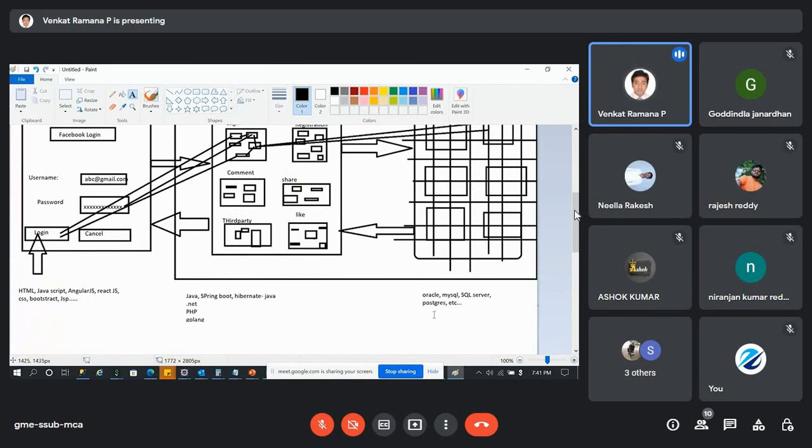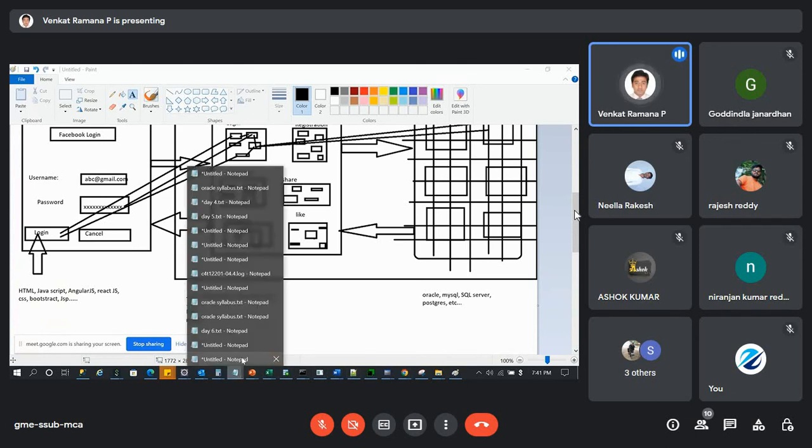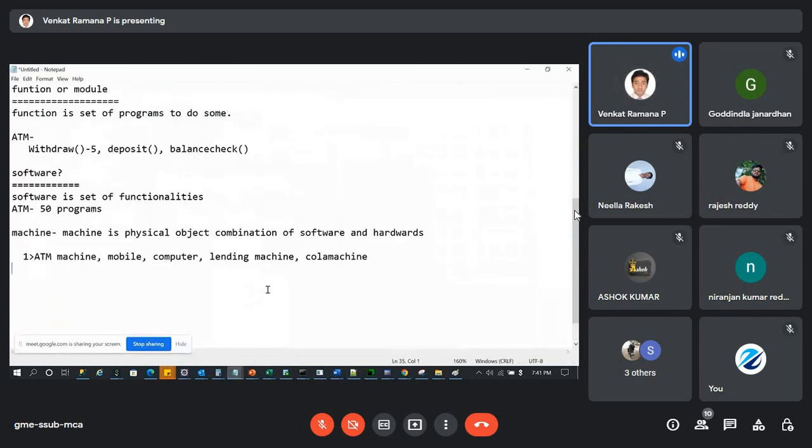All good so far? We understood what a software is, what a program is, what a functionality is.